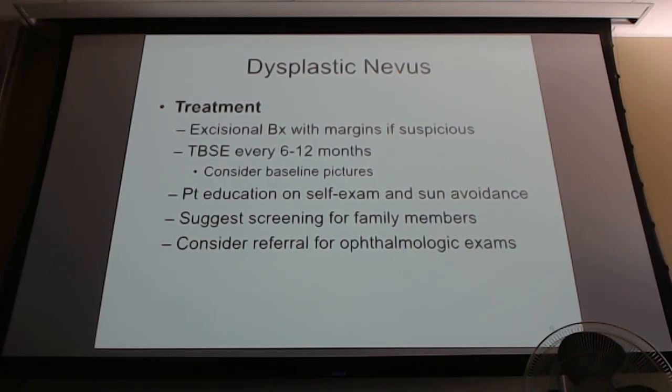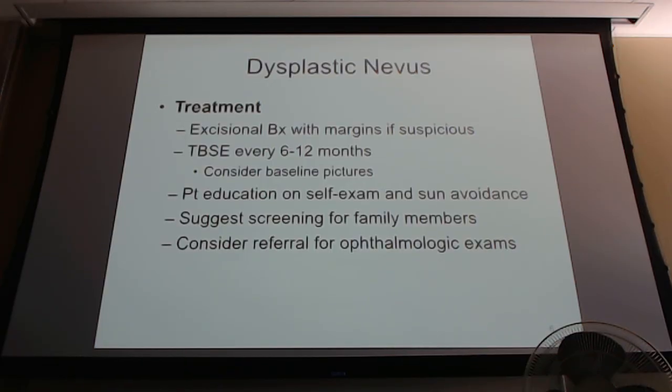TBSE every 6 to 12 months. Of course, we're always going to take those first pictures so that we can see if there are changes. We're going to be educating them about avoidance of the sun, and screening for the family members. Hey, Dad, you better tell your kiddos one day they're going to have to look for these things.